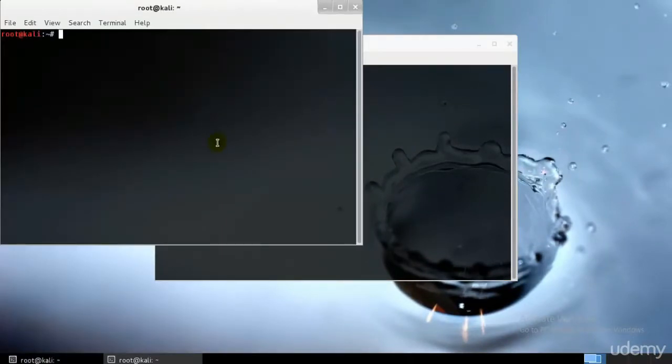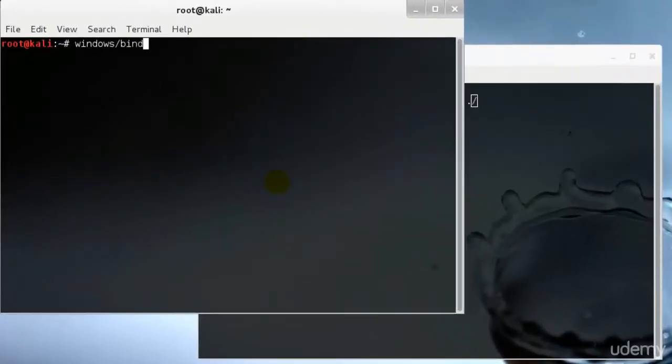So if I wanted a Windows, let's say bind TCP payload, then I'll just go ahead and use windows/bind_tcp, something like that. It's a single payload with no stage, whereas Windows consists of a stager and a stage. So it might be a bit confusing to understand. So bind TCP is the stager, and if you want to go ahead and check the stage, then I can just go ahead and type shell_bind_tcp. So shell over here is the stage, whereas bind TCP is the stager.